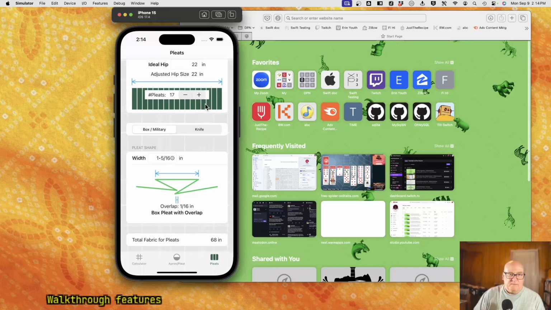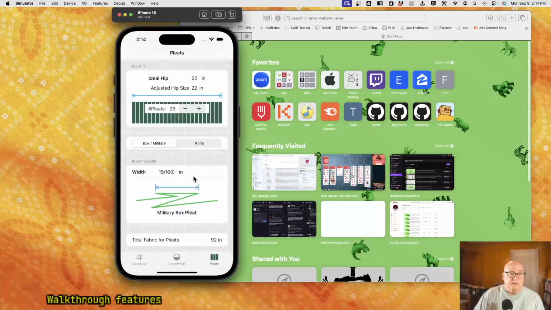Okay, but you can change the number of pleats. You can say, what if I did 18? Okay, well, that's getting big. The overlap is getting unbearable. I don't know at what point we give up, but yeah, at some point you just can't do it. You've got too much stuff going on, so you're switching to a different kind of pleat.